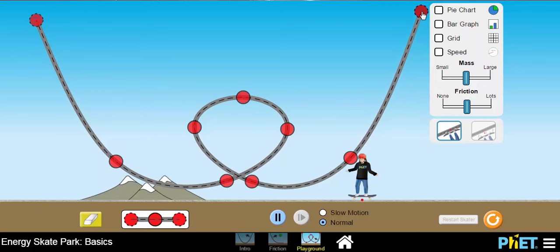So what we're going to do from here is we're going to need to let our skateboarder actually ride on the track. While we do this, we need to make sure that we are checking the correct functions for each question during the lab itself. So there are some options. We have a pie chart, a bar graph, a grid, and also the ability to show our speed. These are all just bits of information that we are allowed to see while we run the simulation.